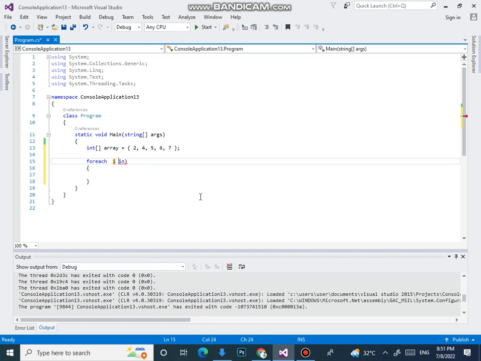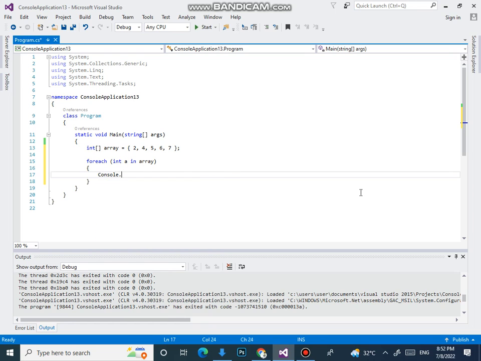Now foreach integer a in array, I've got an array of a list of numbers, randomly chosen numbers 2 4 5 6 7.